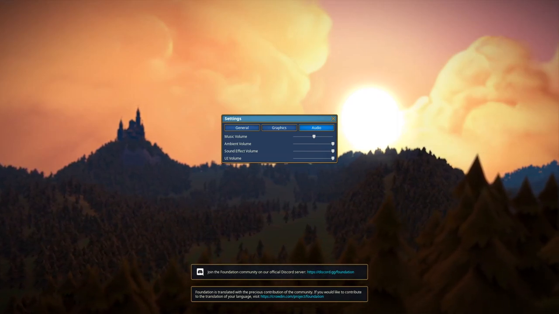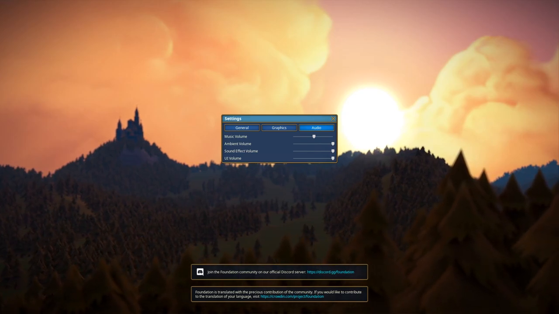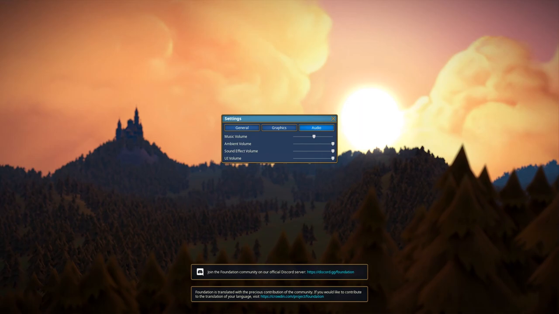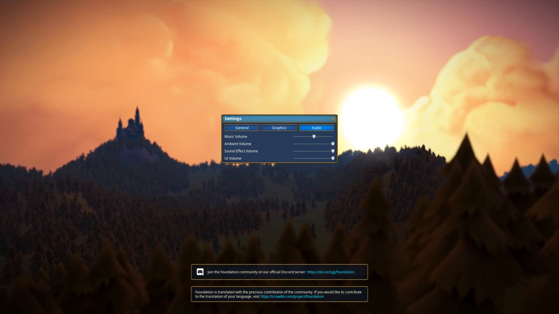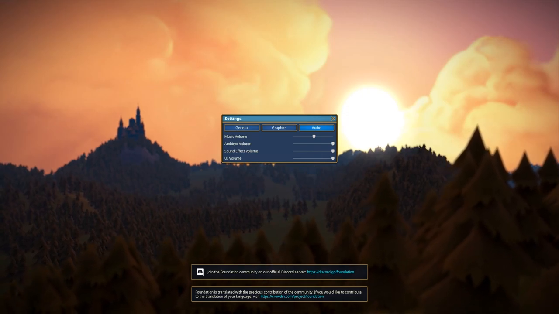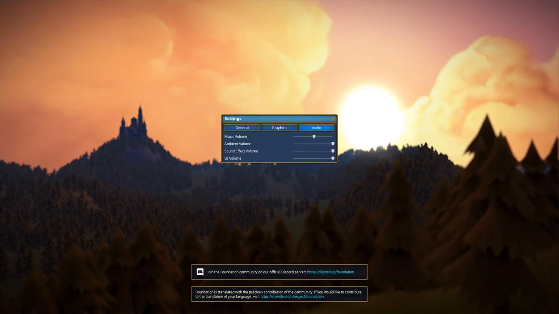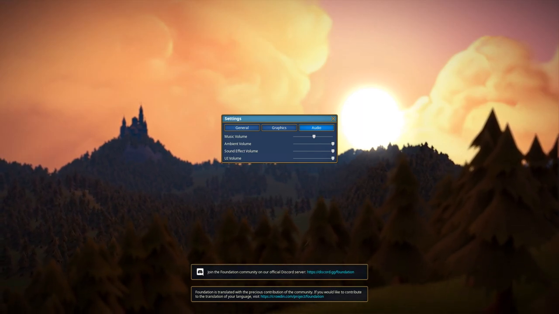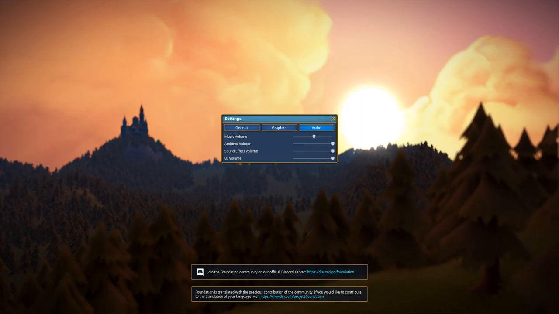Today we're going to have another first impression video for an early access game called Foundation. I actually bought this game on Steam because I saw a trailer and I really like its art style and the soundtrack. The art of this game gives me that beautiful, peaceful morning feeling which I love, so I decided to give it a try.